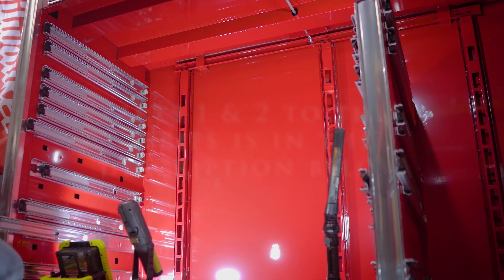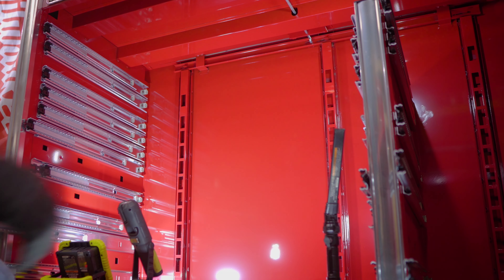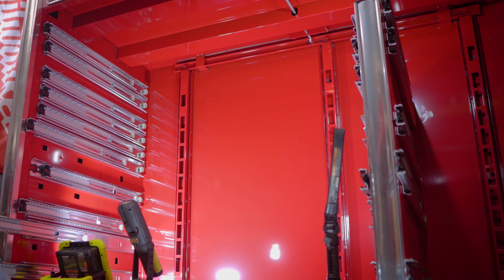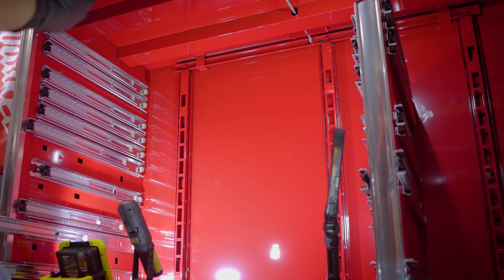We're inside the 56 inch Icon box. We can see that the partition on the Icon is cut down, and that's to allow the full length of the drawers. We can look at the locks — it's the same simple locking mechanism that's in pretty much all toolboxes. There's a little hook on the back of the drawers that, when pushed all the way back and raised up, holds the drawers in place by preventing them from coming out.